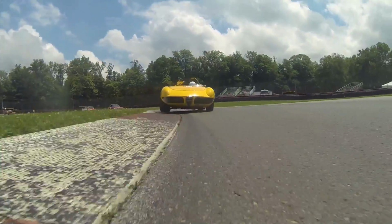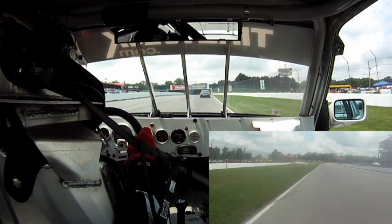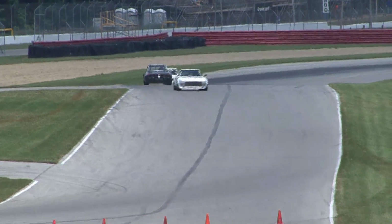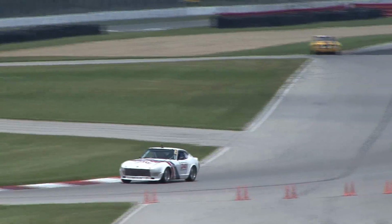Here comes Lenahan now with Benjamin in second spot. Benjamin pulling away from our pole sitter, Curt Richards. So I think Benjamin may be the car to watch. We check the lap times. He is running about 0.7 of a second quicker than Jim Lenahan. So Tom Benjamin in the number 35 Alfa is flying right now and looking perhaps for the lead.